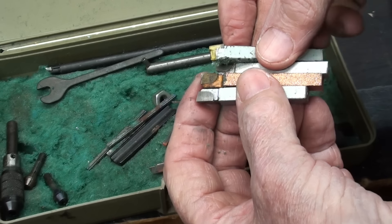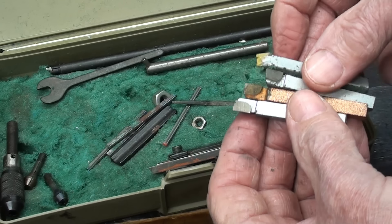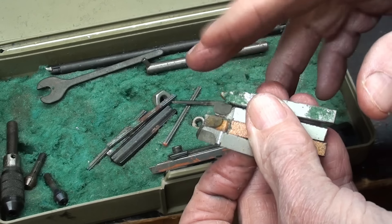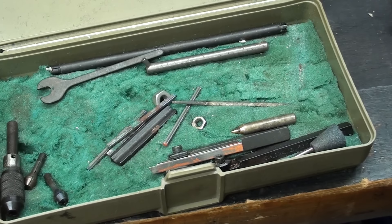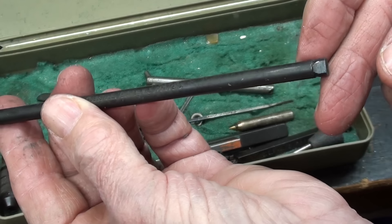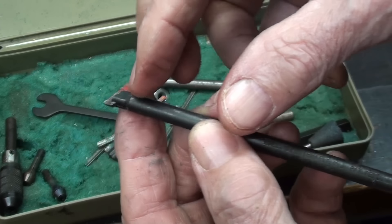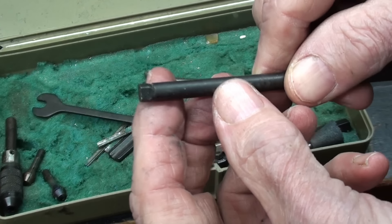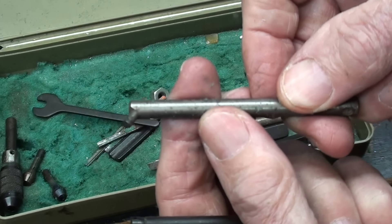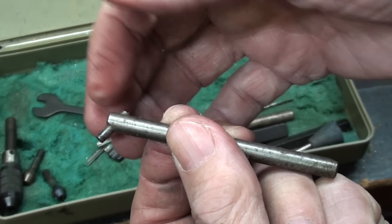Here are four little tool bits, quarter-inch square. They look unused, but they're carbide-tipped, and I do not think that is good for a little machine like this — we need a lot of power to run carbide. They would work fine on my other machines though. Look at this beautiful little boring bar. I don't know why it's so long — it would flex like a piece of bamboo — but it's marked Edistal, and there's a little tool bit: one end is angular and the other would be straight. Here's another little boring bar. The tool is not sharp and has not been sharpened.